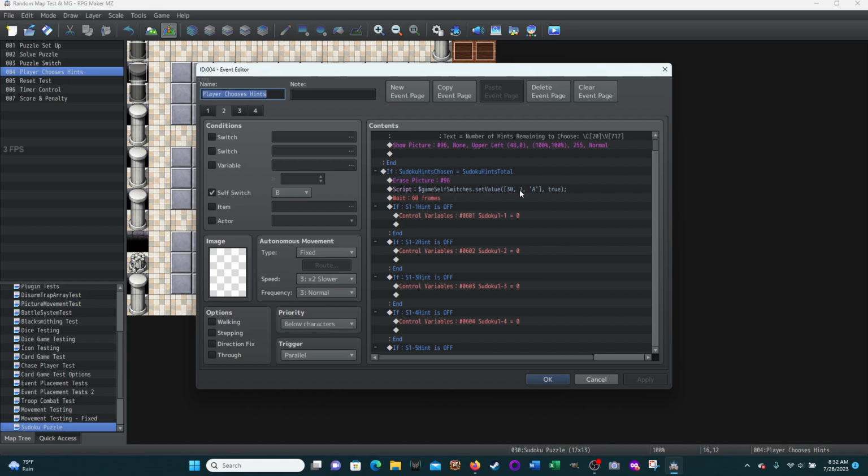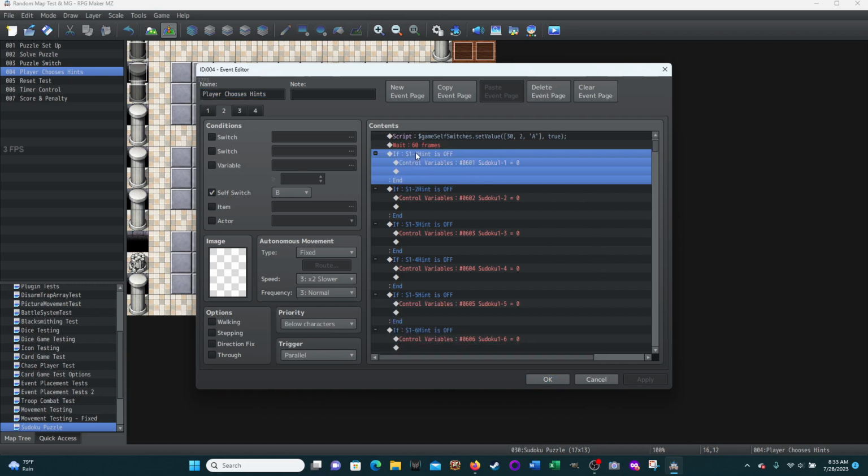As soon as it turns that self switch A on in event 2, this starts running in parallel, right? The solve puzzle. The first thing it does is it shows how to play the game, right? And then it is going on to making it where you can have the little question mark to solve the puzzle. But while that's happening, this continues to run. Okay, because both of these are running in parallel. That means they can run at the same time. And so this is where this gets fixed. And I forgot about this. This is only waiting 60 frames. It's basically waiting 1 second. Then it's going to go through a series of conditional branch checks. And essentially, what it's doing is you're going to have 81 of these conditional branch checks.